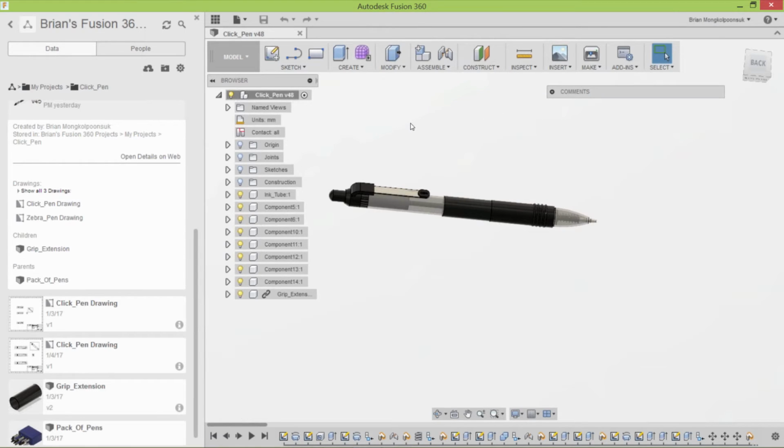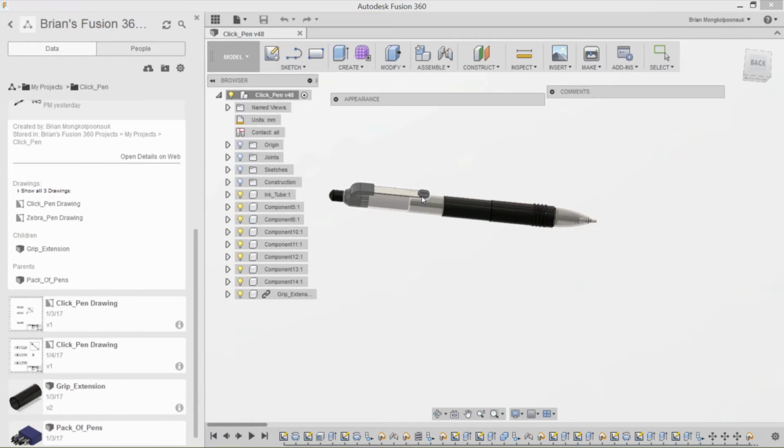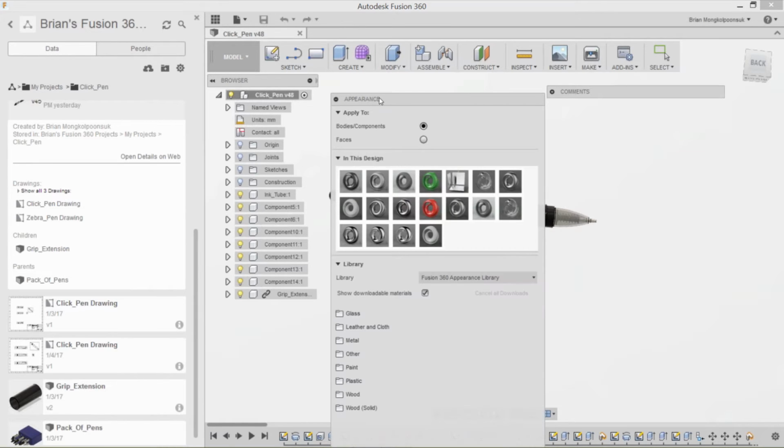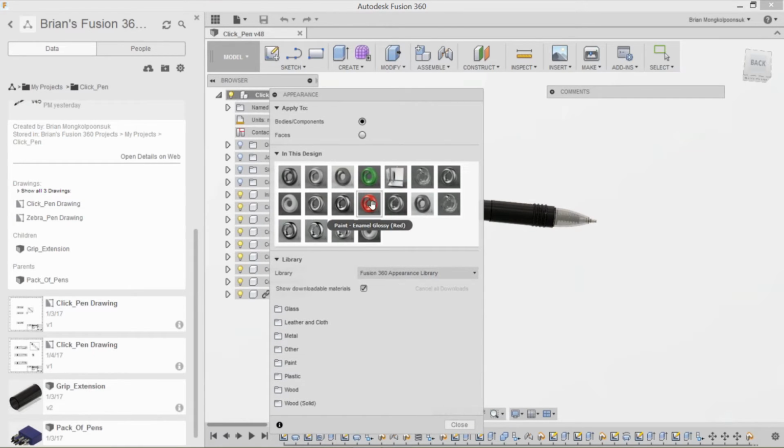To make it red, you can right-click, go to Appearance, and then the Appearance tab will appear. Click on the plus symbol, and now I will click and drag this preset color into my grip, and that's it.